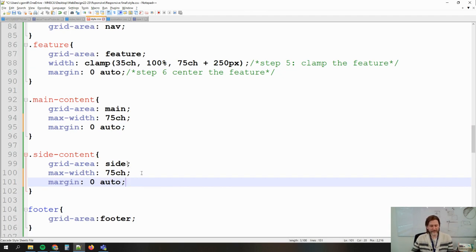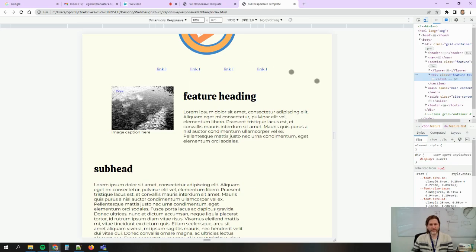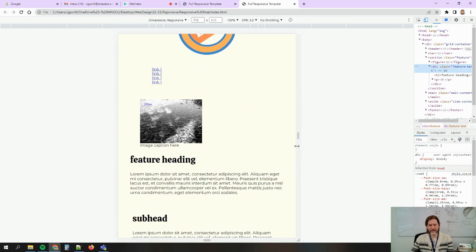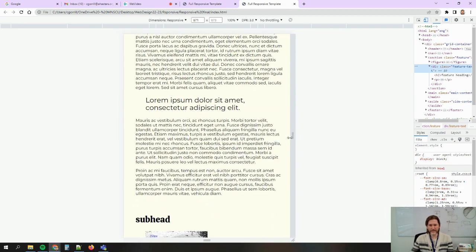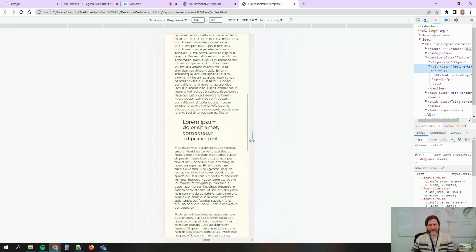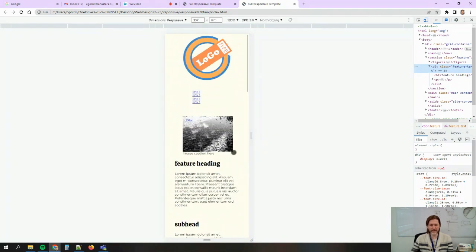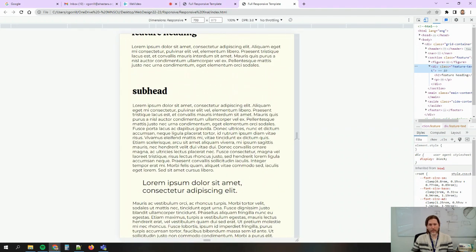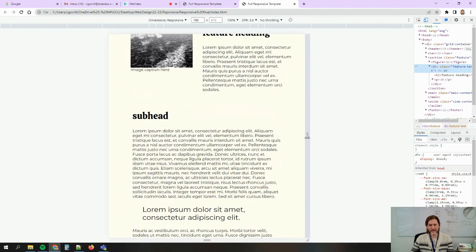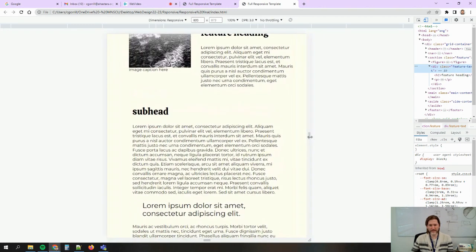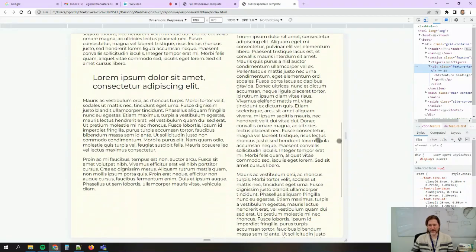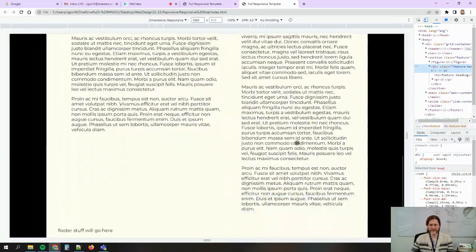So I'm going to save it, refresh it, and you see that content moved into the center, and it's always sitting in the center no matter what. And now it sits comfortably in there at small size screens, at slightly wider size screens. So there's my 768, so you can see it breaks there. And then when it goes up to 2 columns, those 2 columns sit nicely next to each other.